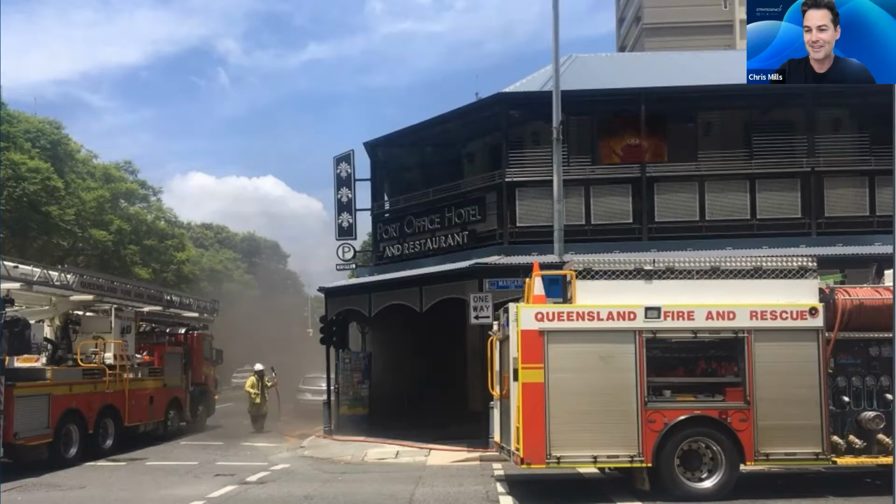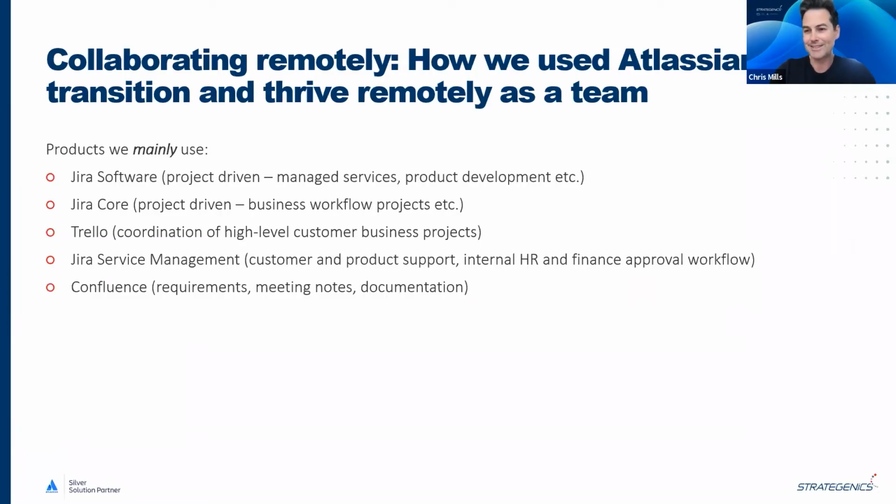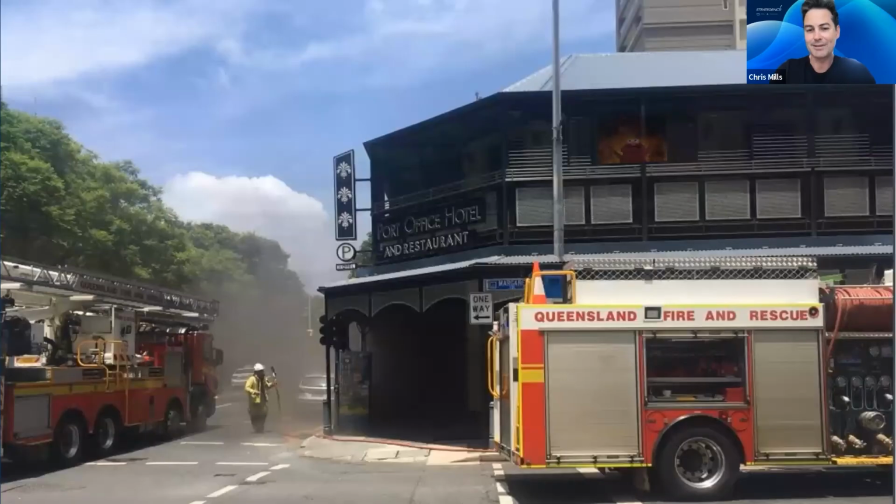From that, ironically, we got back into the office in January 2020 and probably had about a month or 6 weeks in the office, and then COVID happened. So it was very easy for us to actually roll back into our way of working and operating. It would have been very difficult for us if we had on-premise systems, but everything running in the cloud, it was just too easy for us.